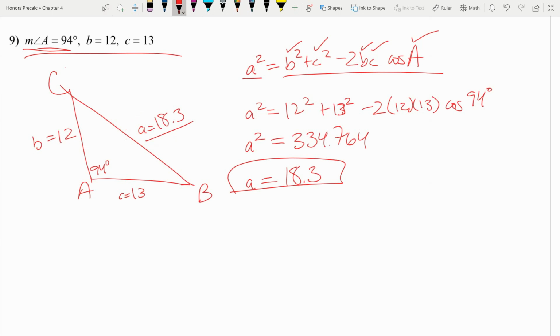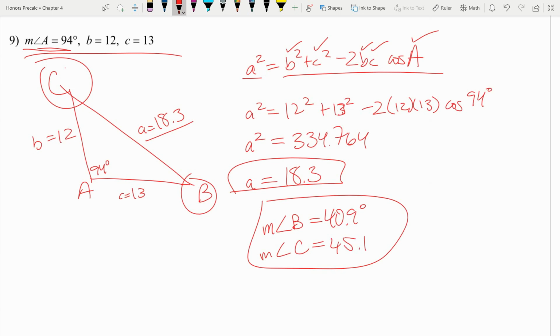And the rest of it, we can use law of sines again. So I won't go through how to do that, but we basically need to figure out either angle A or angle B rather, or angle C. And once you have that, you can find the other angle pretty easily. In terms of what those answers are, again, I'll save time by not going through all that. The answers, let's see, so measure of angle B was going to be about 40.9 degrees, and the measure of angle C then is 45.1. So those would be your three missing bits and pieces.